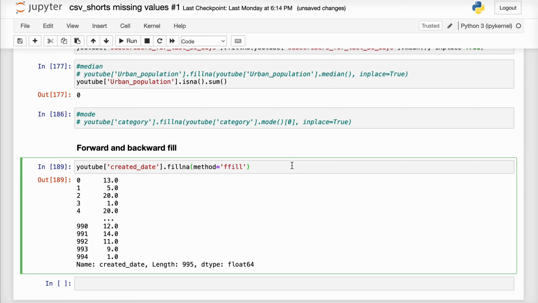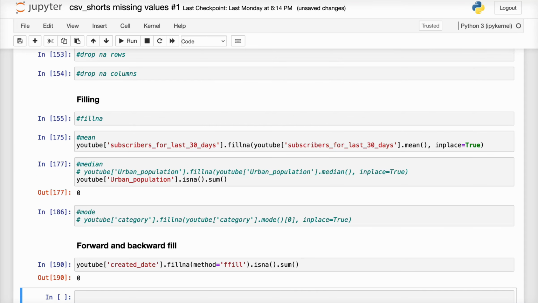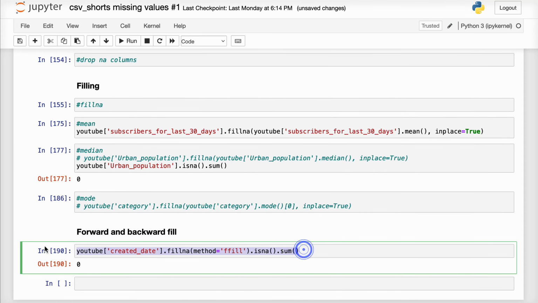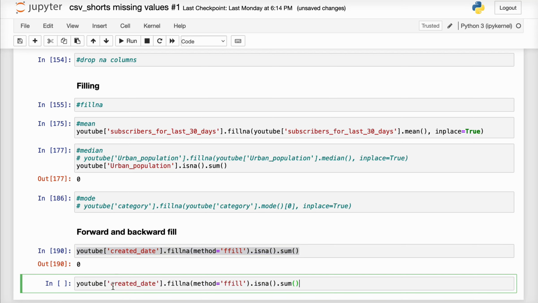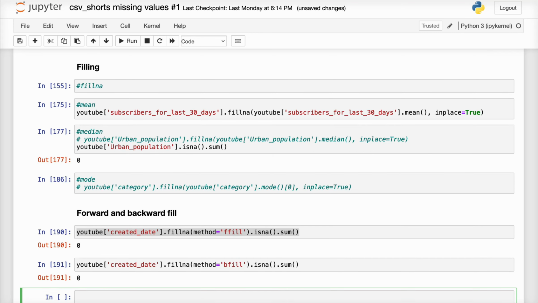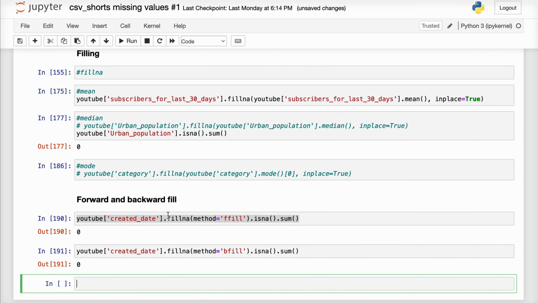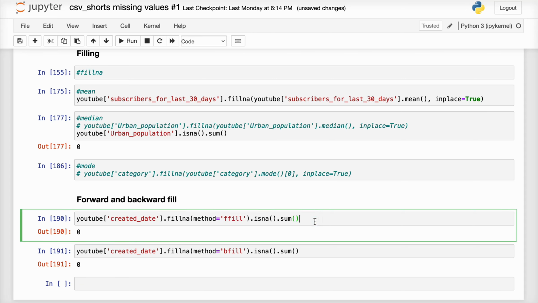Now this forward fills, and if we do isna and sum, it'd be 0. Mind you, this is not saved, so if we do bfill, it also says 0. So we tried both backward fill and forward fill.